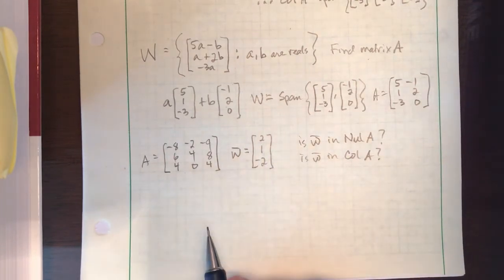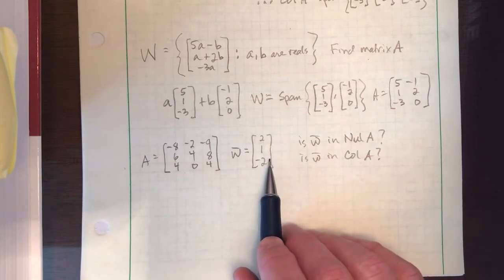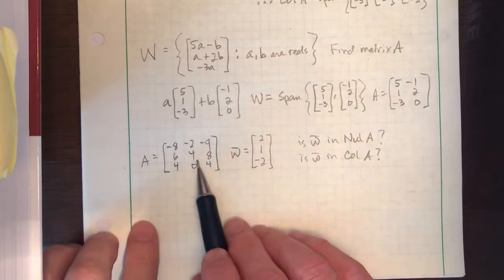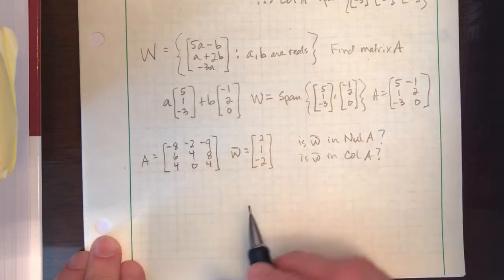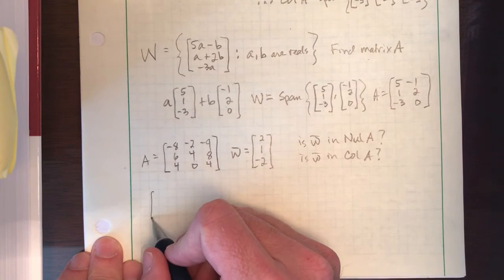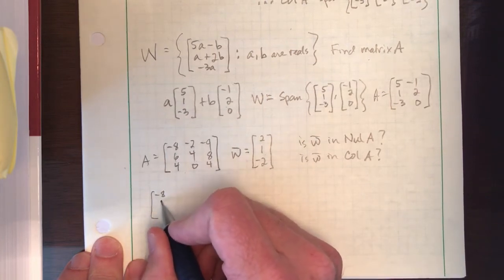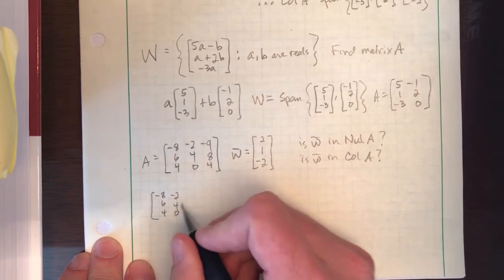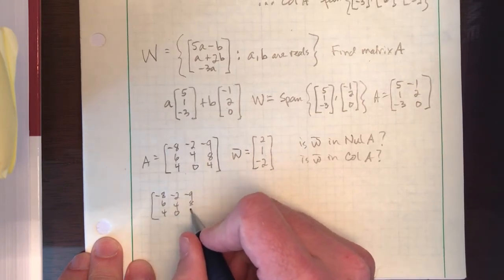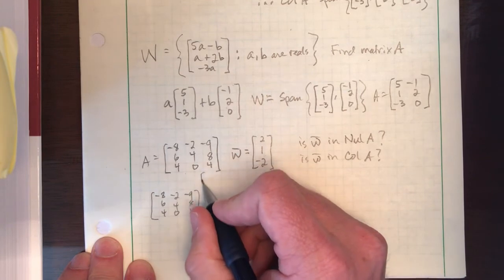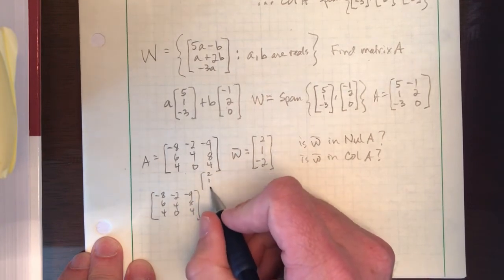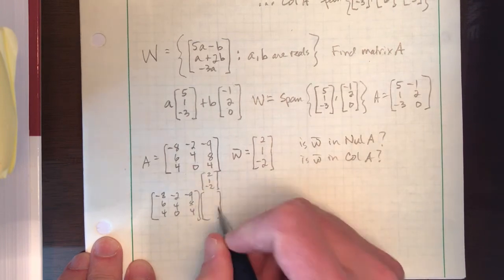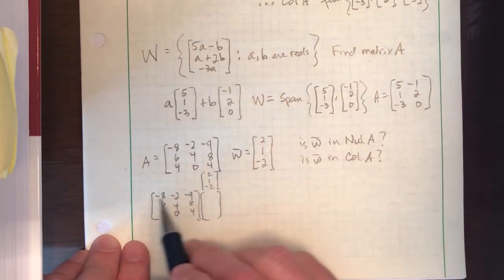Well, the definition of a vector being in the null space is that it gets sent to the 0 vector after it gets transformed or multiplied by that matrix. So let's do that. Just the old-fashioned way. Let me set up a product of this matrix. I'll squeeze in this vector above the way we like to multiply, and let's go row by column.